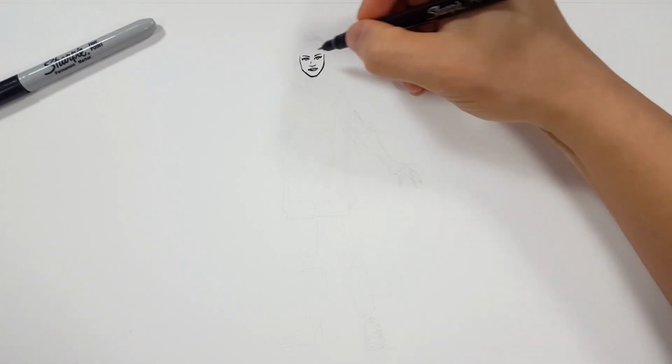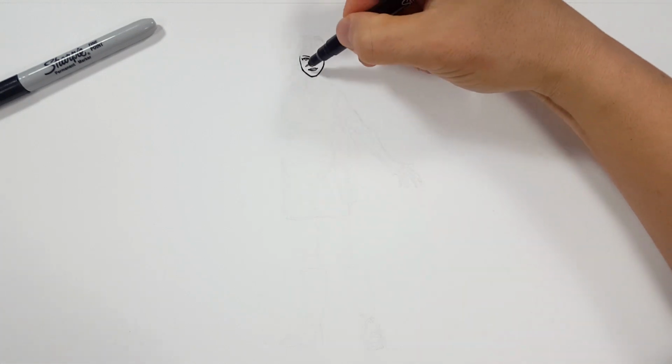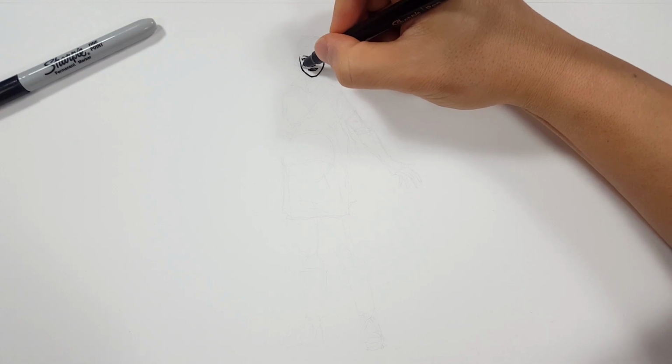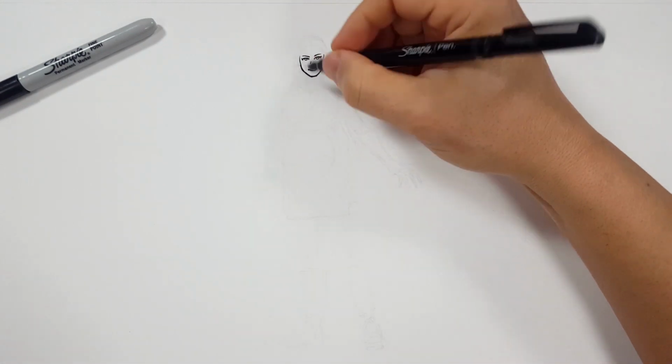Okay. So I'm defining some edges here. And again, thickening more. And the nice thing is, you can see what I'm doing is as I'm thickening, I'm also correcting the lines, making them a little bit smoother. So that helps you with the inking process. You can kind of hide your mistakes, so to speak.